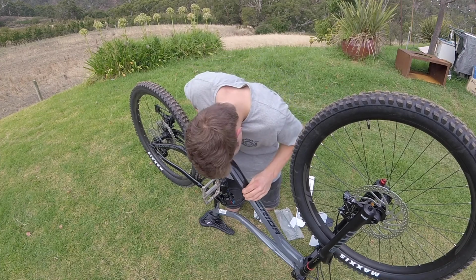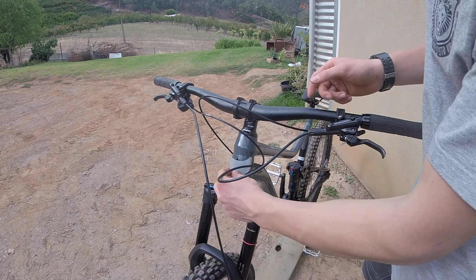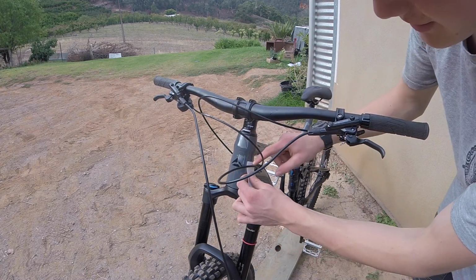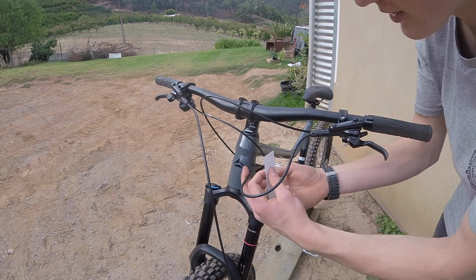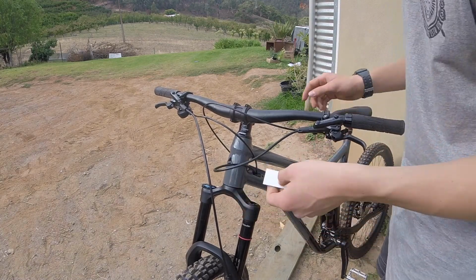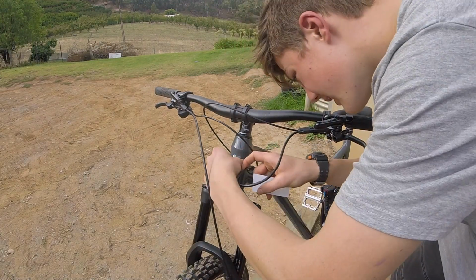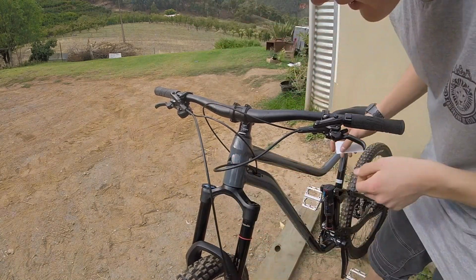Alrighty, simple as that. Alright, so for this one, I'm just going to be putting one of these little stickers just under there to stop it rubbing against the frame because there's already slight marks right there. So I'm just going to turn the bike this way so that the cable's already slightly moved out and obviously peel one of them off. Find where the cable's touching it, and we'll just slide that under and pop that on. Simple as that.